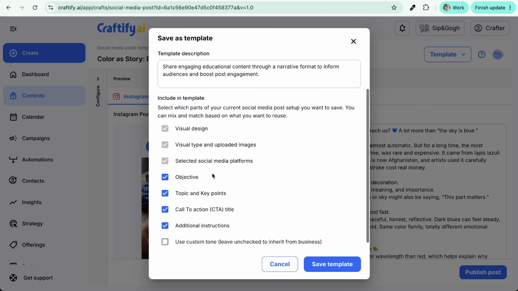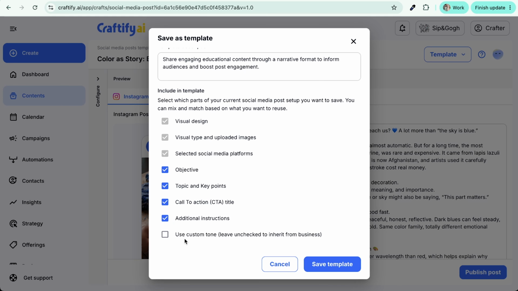And then down here, you can choose which parts of this post to apply to the template going forward. Do you want the extra instructions in the advanced settings area? Do you want the topic to stay the same?